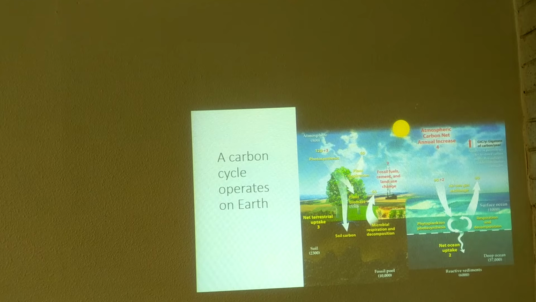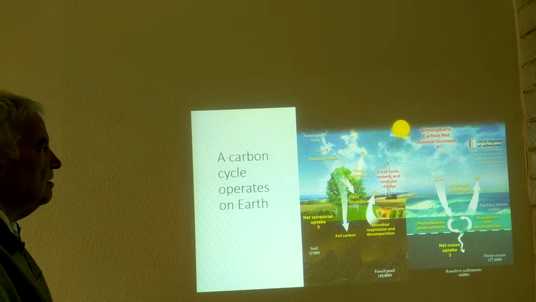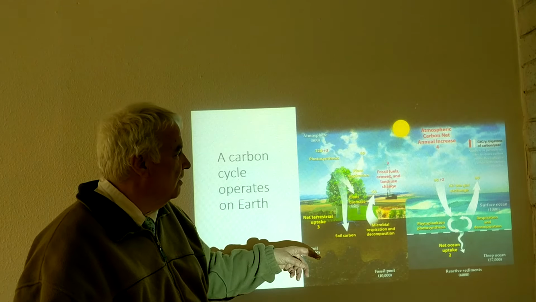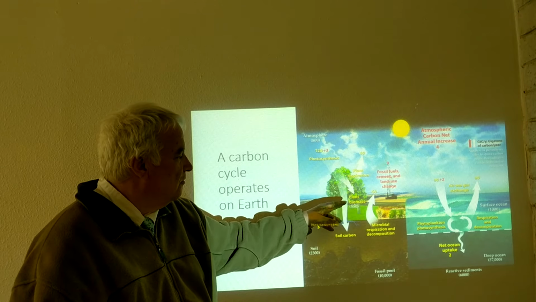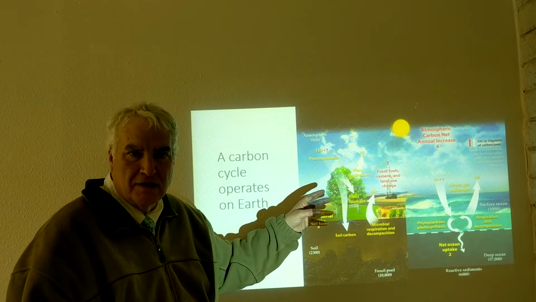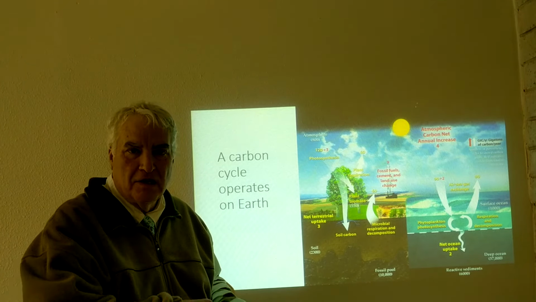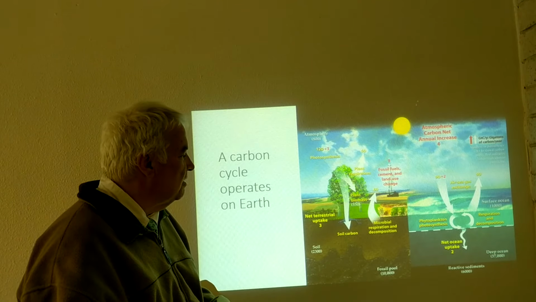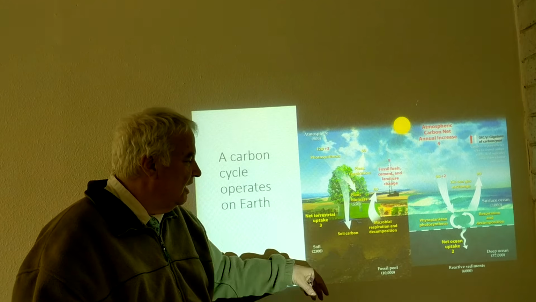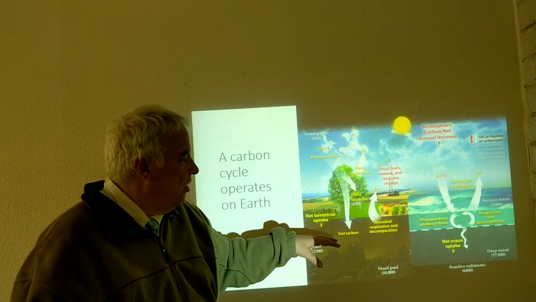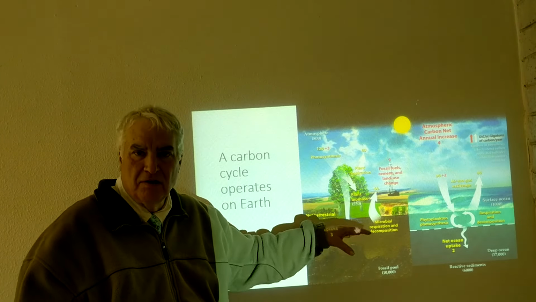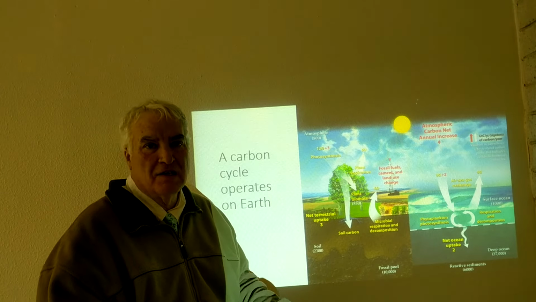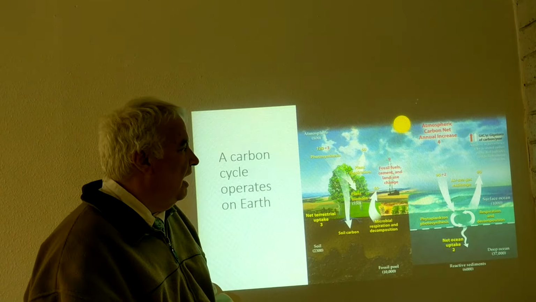There's a carbon cycle which operates on Earth. The carbon cycle is what has removed the greenhouse gases, specifically carbon dioxide, from the atmosphere. The photosynthesis of plants allows them to convert carbon dioxide into oxygen through the catalyst of water. And it produces oxygen, which is not a greenhouse gas, and removes carbon dioxide, which is, from the atmosphere. A lot of that will go into the soil, and it will also then eventually go into the fossils and into the crust, which can be subducted into the mantle of Earth. Carbon dioxide can come out of volcanoes and back into the atmosphere.